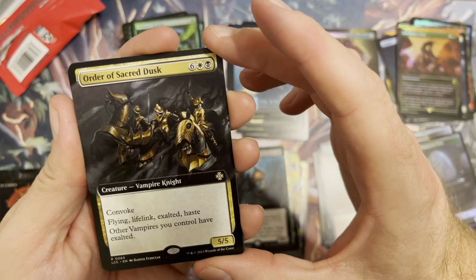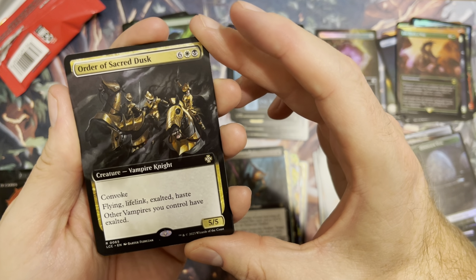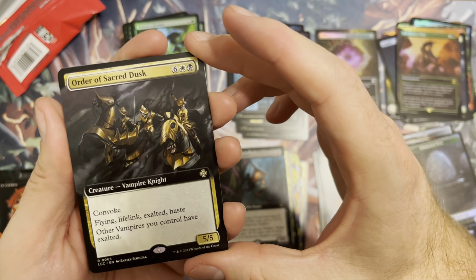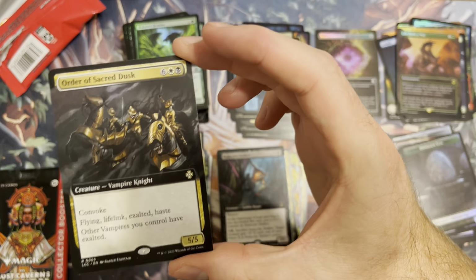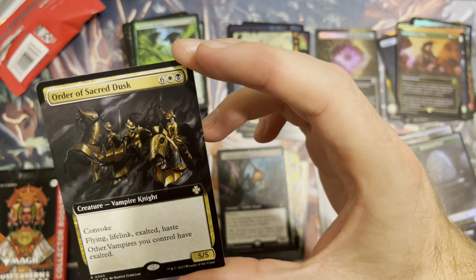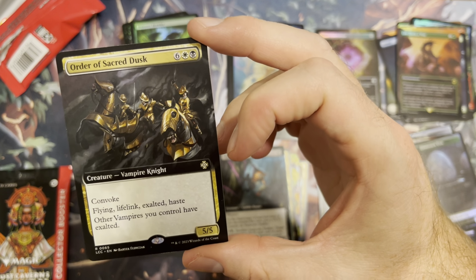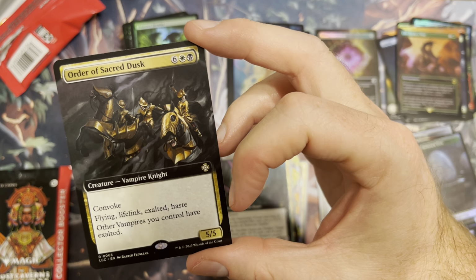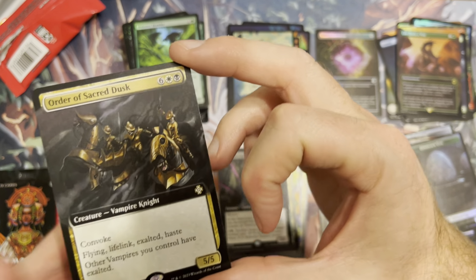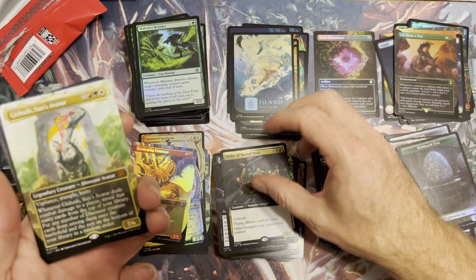Order of Sacred Dusk, black, white, and 6. That's expensive, but it has Convoke. It's a 5/5 flying lifelink, exalted, and haste, and other vampires you control have exalted. Damn. Okay, this is good. You let all these weenies come out, and you tap 3, and you drop this as a friggin' 5-burger on your opponent. And I mean, if they have a hole in the sky, they're getting hurt. It dies to removal, and you can counter the crap out of it. But it is a big, fat, fun card to play.